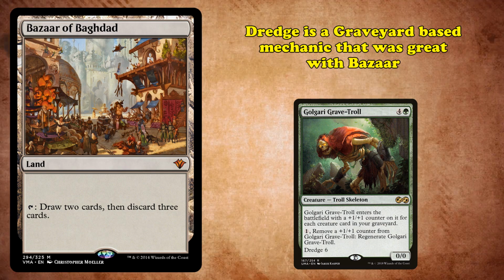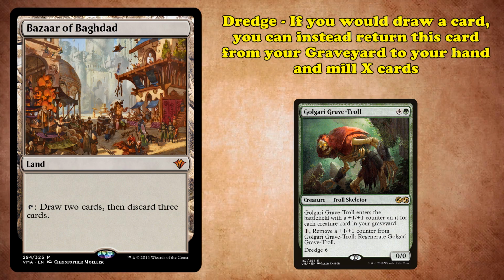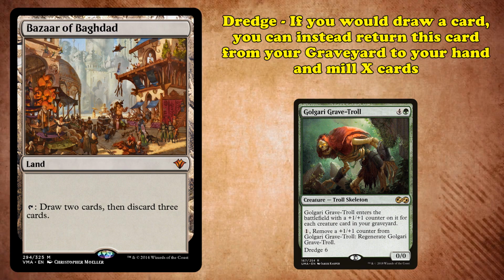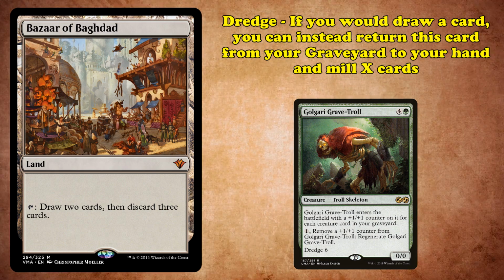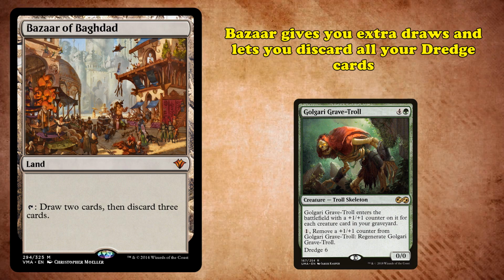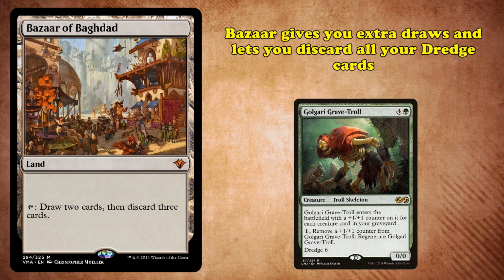Dredge was a mechanic introduced in Ravnica, which worked immensely well with Bazaar. Dredge cards wanted to be in the graveyard since you can replace any instance of drawing a card with instead milling cards equal to a dredge card's dredge cost, and then returning the card from your graveyard to your hand. Bazaar both got the dredge cards into the graveyard and could then be tapped on the next turn to dredge those cards back to hand and build the deck.